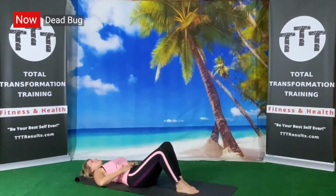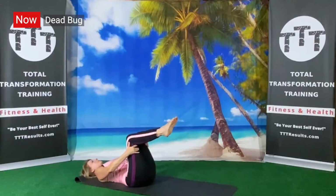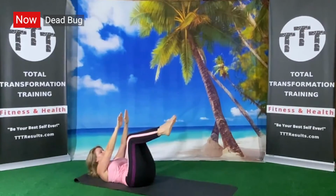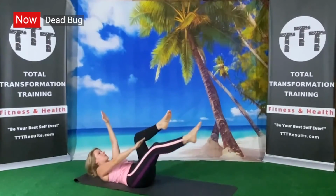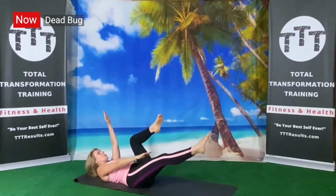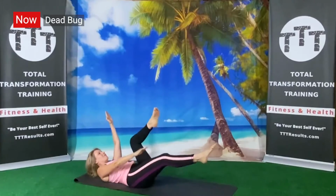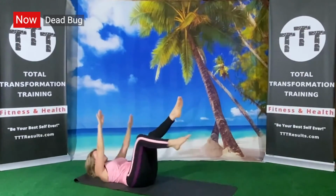Keeping a posterior tilt of your pelvis, bring your knees up over your hips. Lift your arms up into the sky, crunch your body up, contract your abs, and move your arms and legs. We're alternating sides. We call this dead bug, but it's a great ab workout. Keep your core contracted, back pressed down, smooth, stretch, strong, tighten.